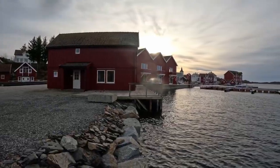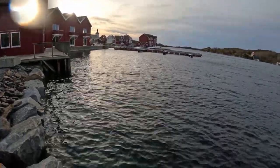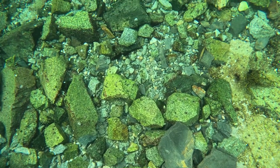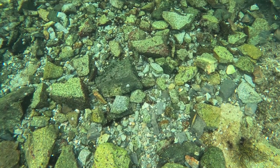As you can see, it's quite quiet in my area during winter. But from spring to autumn, there's a lot of fishing tourists traveling here, as the angling opportunities around here are quite good. Not the most interesting area to look at underwater this, as this place is artificially filled in to make the pier here.